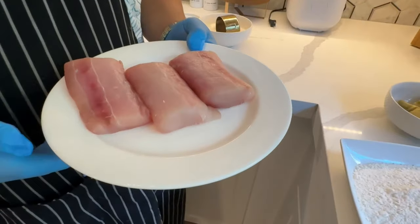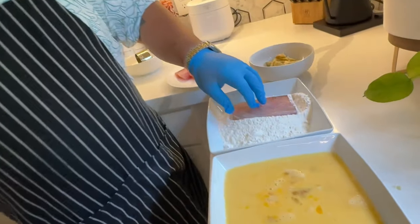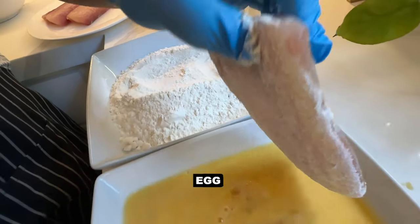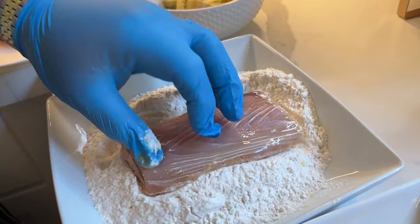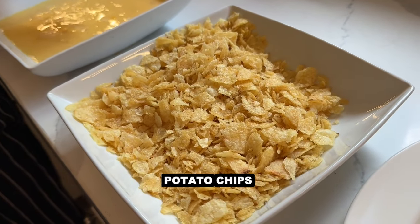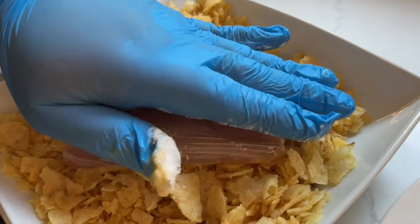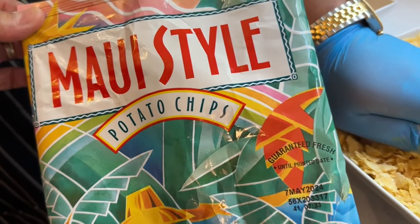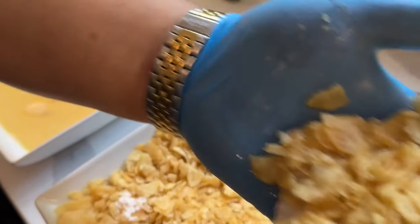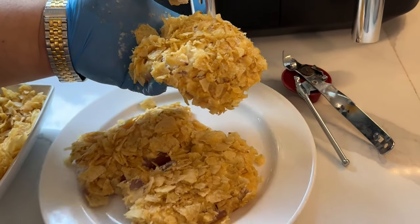We got the fish — we're going to crust the mahi-mahi. The way I bread it is we dunk it in the flour, then we go in the egg, and I do a double flour. If you don't double dunk the flour, you won't grab the chips. The chips are already seasoned. What kind of chips? I use Maui chips — Maui salad chips. Now it's crusted. And you're only doing one side? I'm only doing one side. You don't need to dredge the whole entire fish.